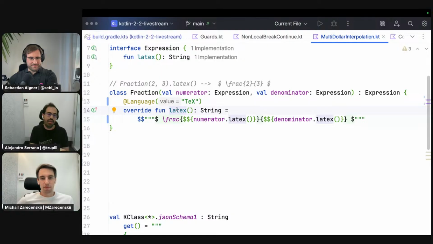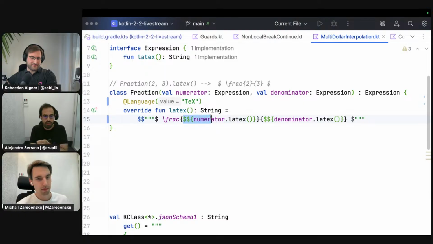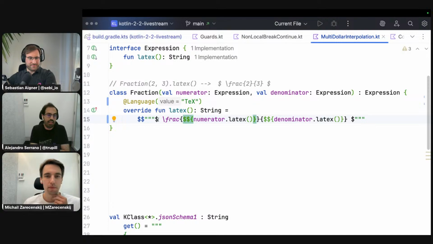So how this new interpolation syntax works is that you can specify how many dollars you use for interpolation. Usually one dollar already means I'm interpolating. But if I write two now, that means that I need two to interpolate. So here, this has two dollars, so it's a certain interpolation. But this has only one, so I don't need to do anything to interpolate this. So if you are creating something which requires dollars, this ends up creating much nicer strings.